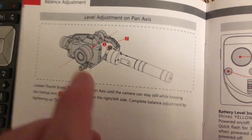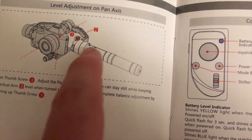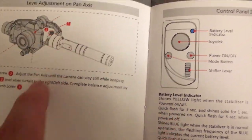As you can see here in the picture, see how the motor's back there? It's not above it over here, not under it. That's when you loosen this and you play around with it, you're gonna notice this motor's gonna slide under, it's gonna slide over, but you need it over here.